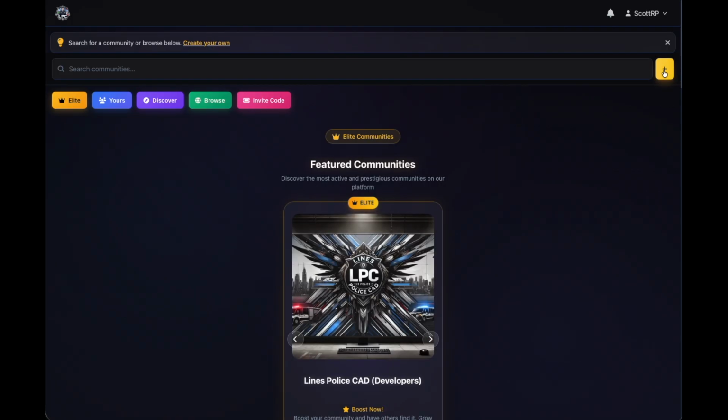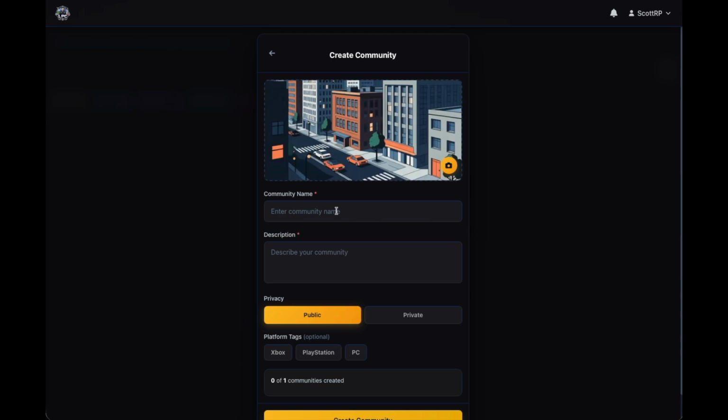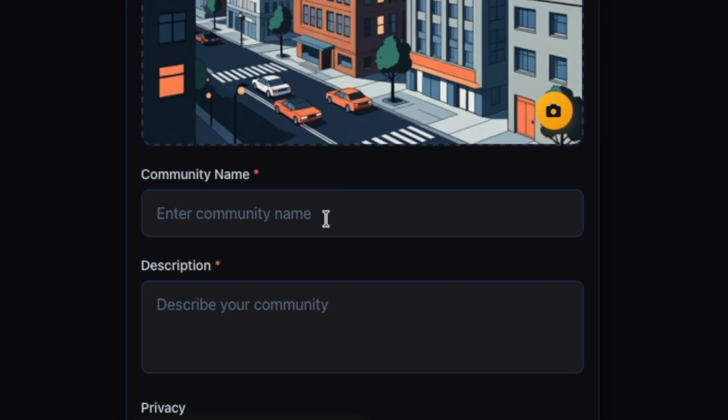You will see a pop-up where you can enter some information around your community. Reminder that this can all be modified later as well. Start by adding your community banner. This is the first thing people will see when they are viewing your community. For the technical folks, ideally you want a 16:9 aspect ratio for this, so it looks great across all platforms. Enter your desired community name.